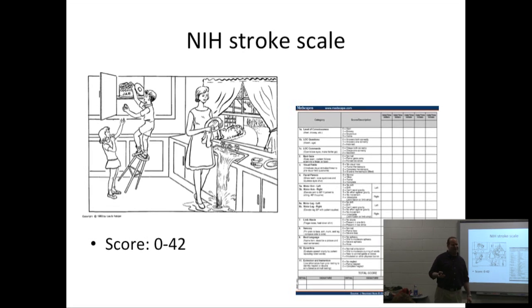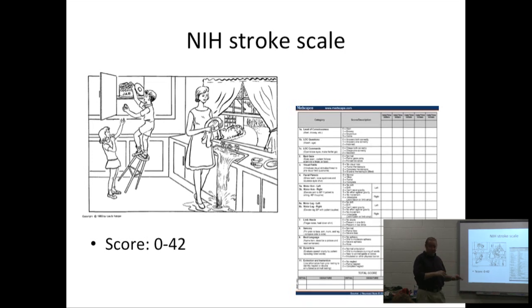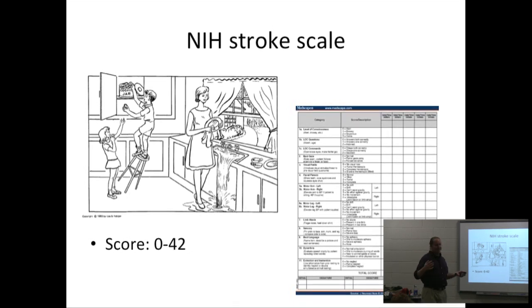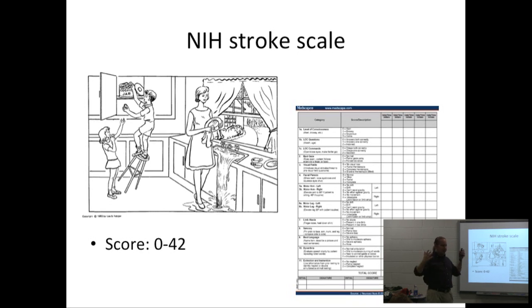Now, a lot of our older patients can't do some of this stuff on a good day. So this can really confound it. But this one is a really good indicator of neurological progression and whether they're deteriorating or getting better. So in my hospital, which has a certified stroke unit, in fact, we got this double gold something because we use TPA a lot and use it very successfully, because we've refined this to a really well-oiled NASCAR pit crew procedure. Anyway, our nurses up on our stroke inpatient unit are trained in this, and they will run their patient through this about every 6 hours to see, are we getting better? Are we declining? Do we need to get more stuff going on there?